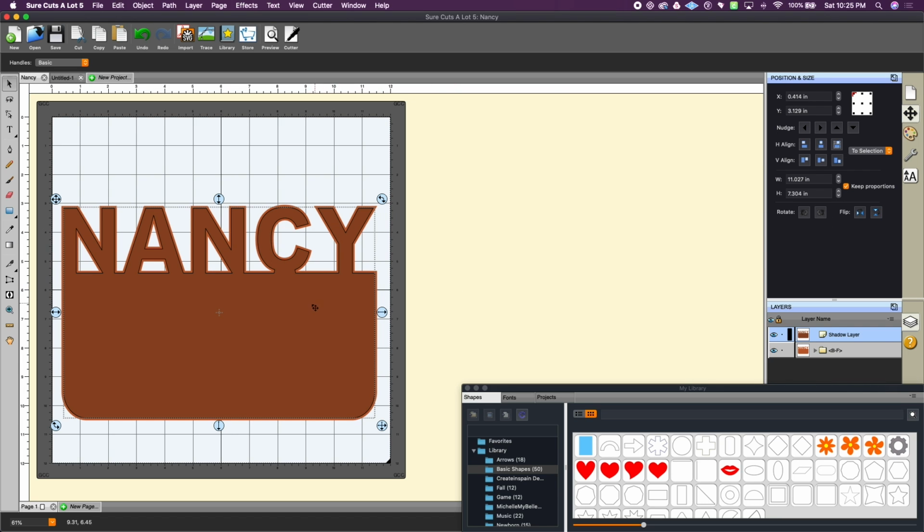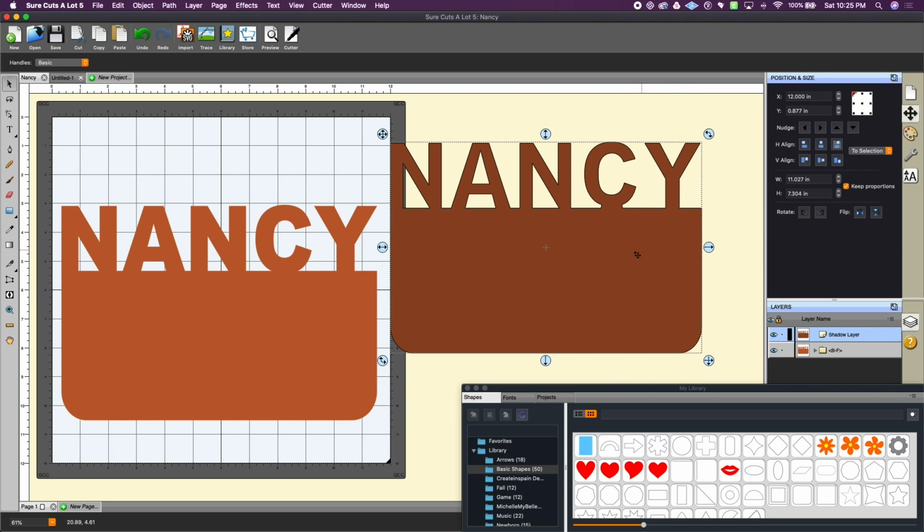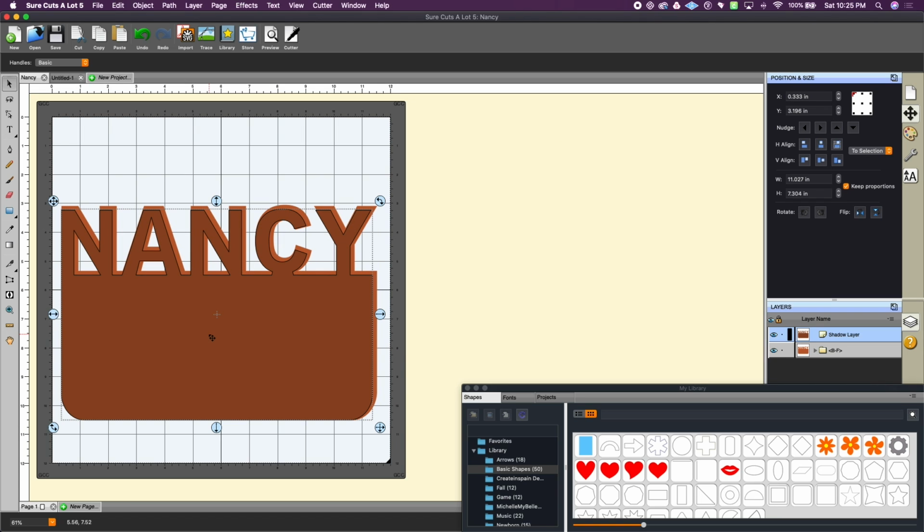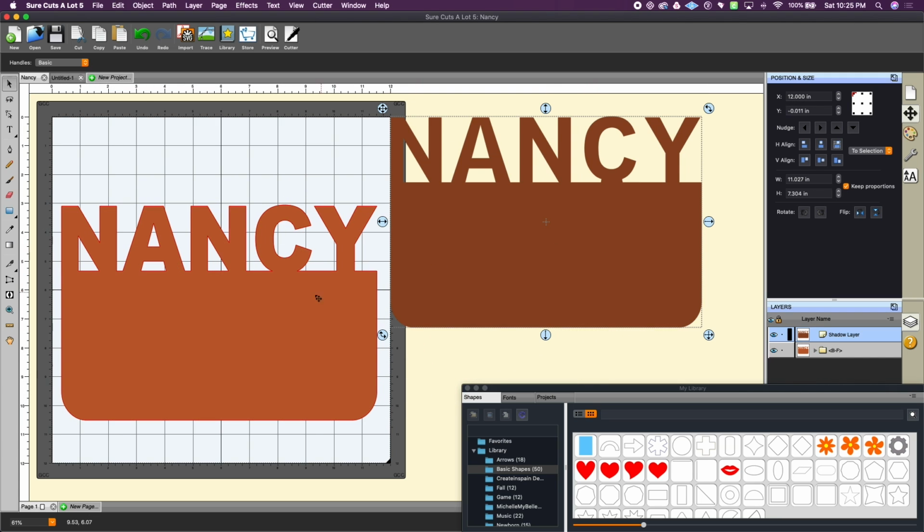And now what you'll notice is that it literally created that for me. And now I've got two layers. One, that's the inset. I'll probably cut this out of a pattern paper, or I could do a solid on this one. Doesn't matter. And I can move that off to the side.